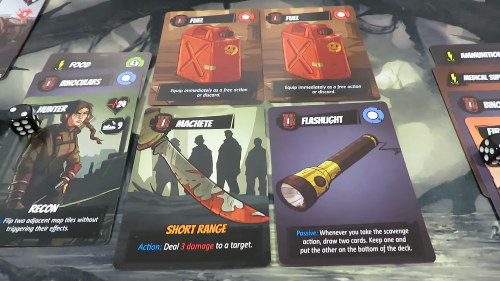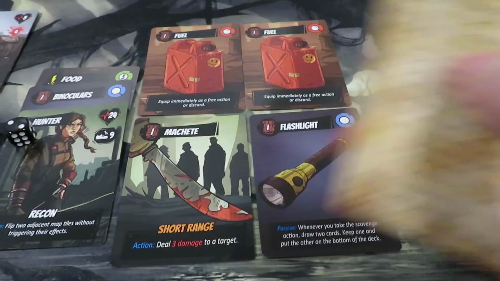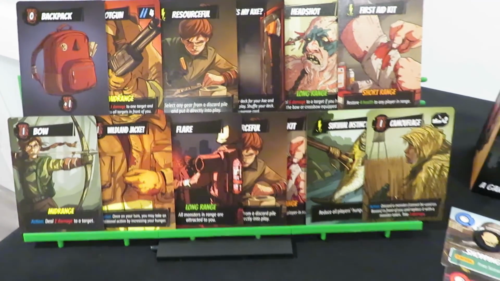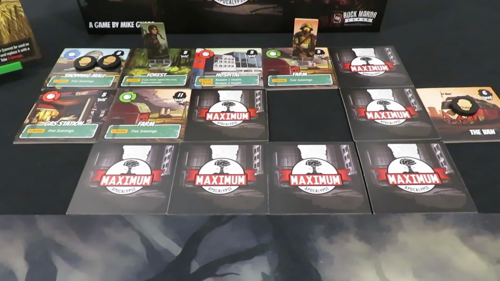Also in this video I'll be doing my best to ensure that right off the start on each character I always, after spawning monsters, draw a card. Because I missed that I think once or maybe twice in the last one. Again, as noted, it didn't really make too much of an impact. We have a ton of cards to choose from, but we're probably not going to need them because this is the extremely easy tutorial.